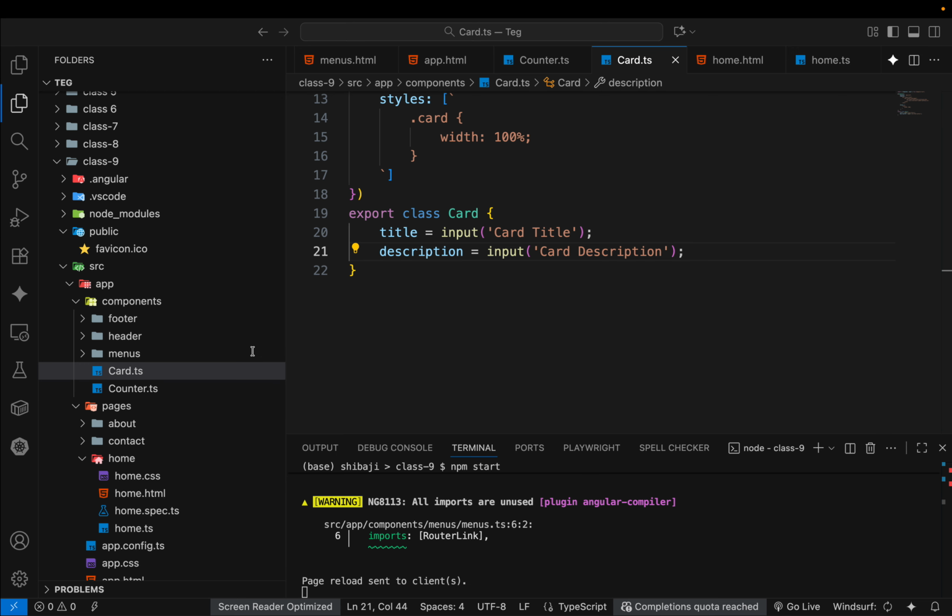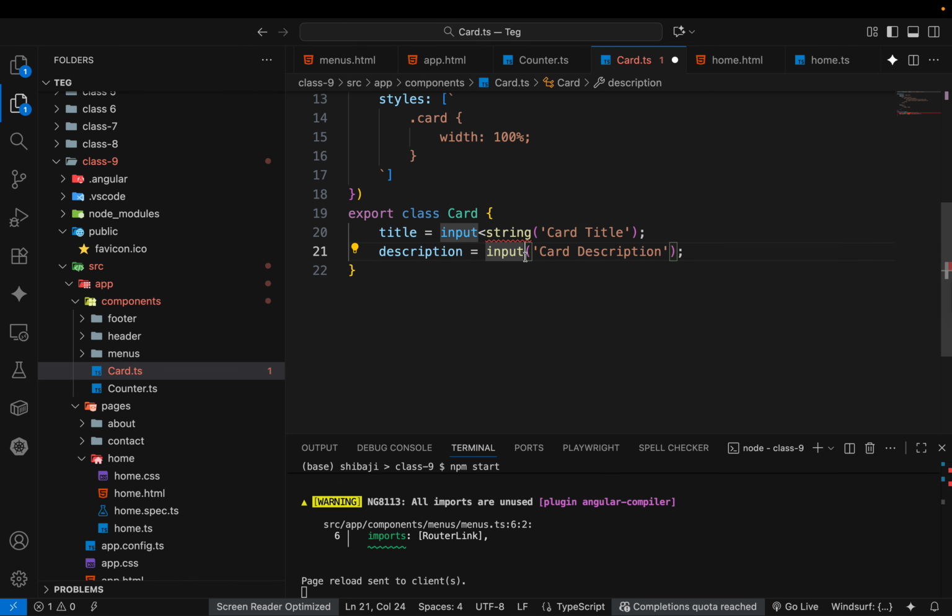So basically when I use this input function, we can also typecast the data like this. That means here it only supports string data types.